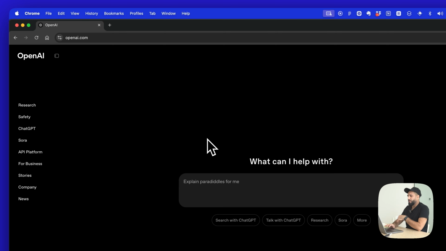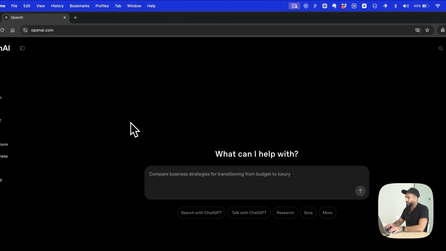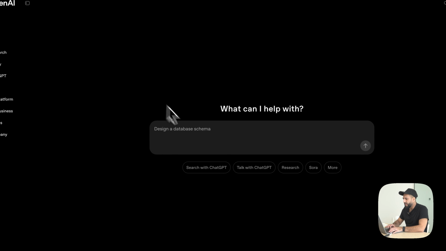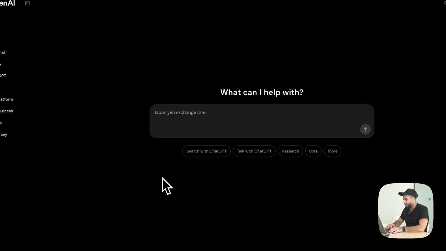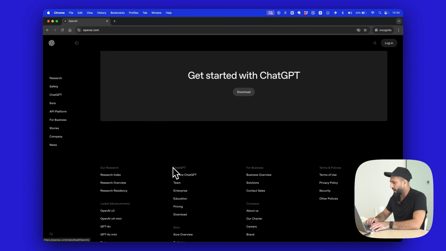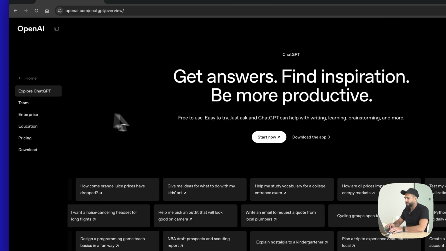Here we are. So right now we're on openai.com. OpenAI is the company that owns or runs ChatGPT. Think of it like the way Meta has Facebook and Instagram and WhatsApp and all these tools. OpenAI has ChatGPT as a product in its umbrella. So when we go onto the website, it gives us an interface where we can put in a prompt, but this is just the main website of OpenAI, which you can browse through and have a look at. But what we want to do is actually go in and use ChatGPT.